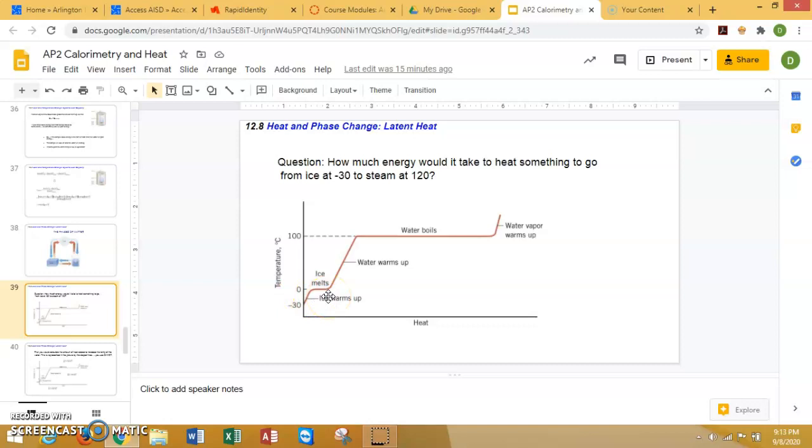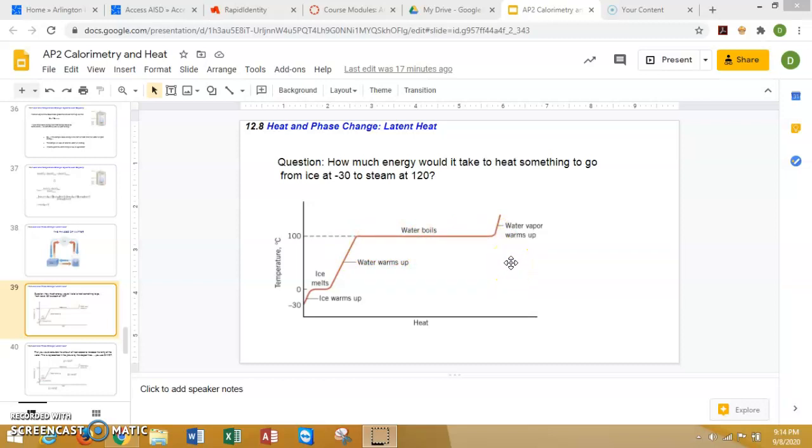When all the ice is gone, and you only have liquid water, you keep adding energy, then you get another positive slope where the water warms up. And then you have this gigantic second horizontal line. You know, it takes a while for water to boil if you ever had to make pasta. So that's why this line is always bigger than this little line here. But these two flat lines are your phase changes. During a phase change, there is no temperature change, and so it's a flat line.